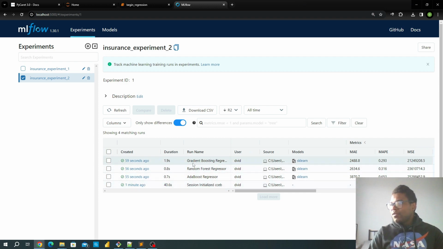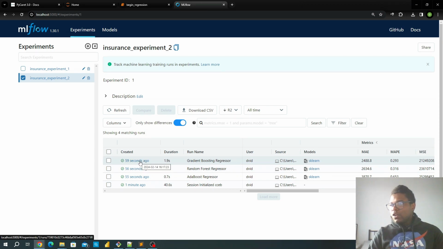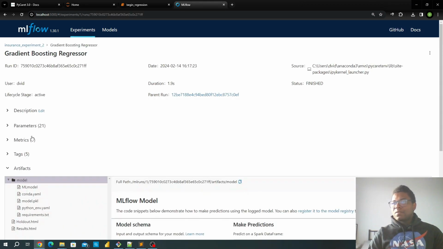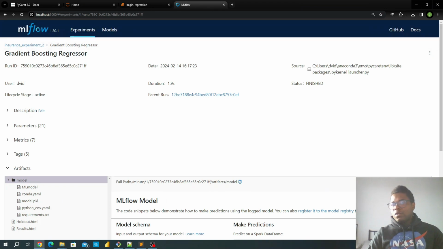We click on it, and here we have the run names of our different models. We have gradient boosting regressor, random forest regressor, AdaBoost regressor, and then you can choose a model to see its metrics. You see here the result of the model, the model.pkl. With that model you can register the model. You can download it on your computer, or you can register it in your Azure MLflow tracking.